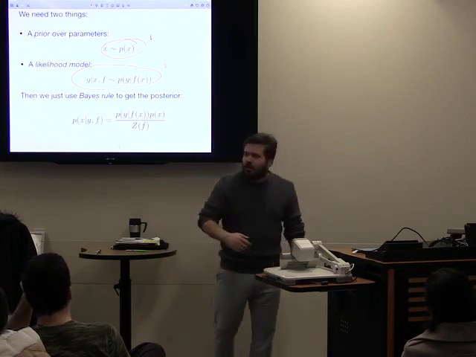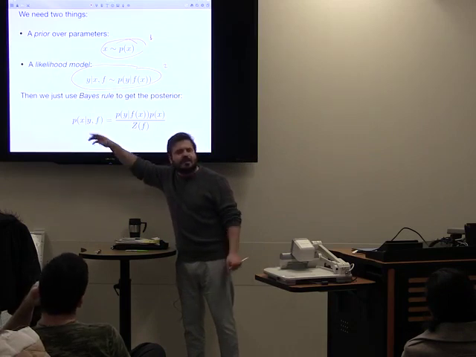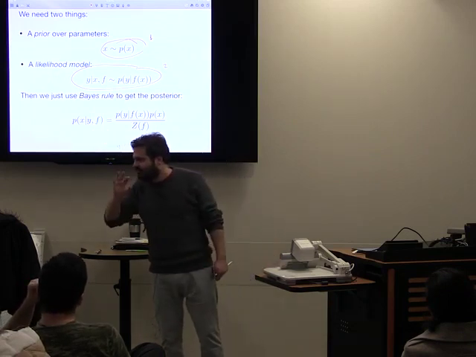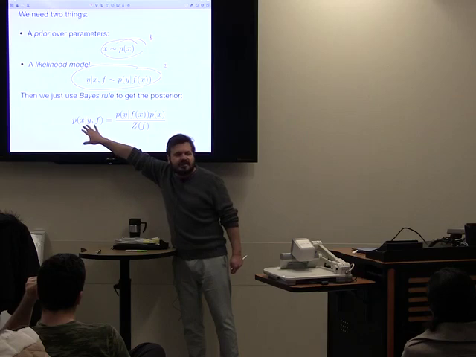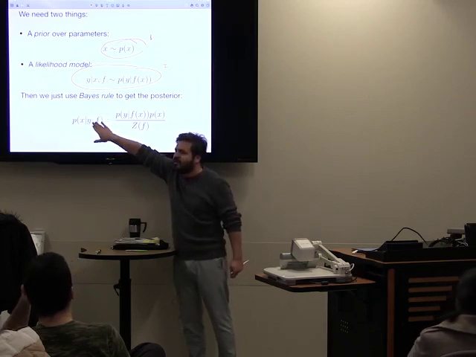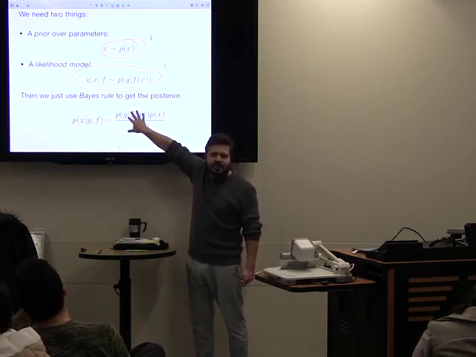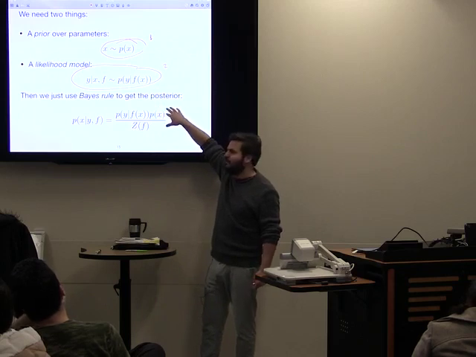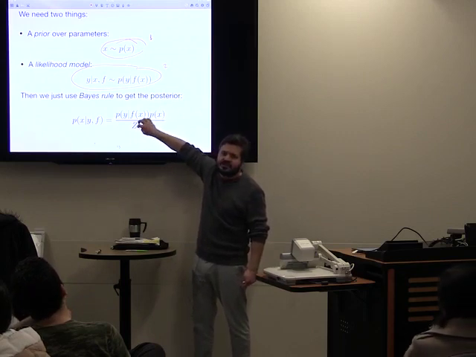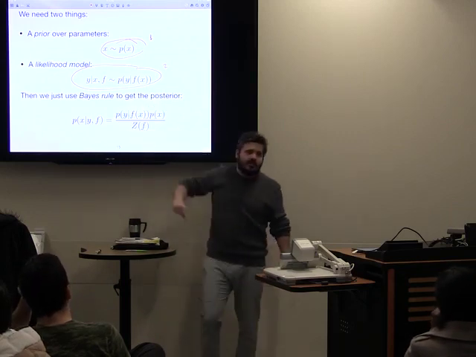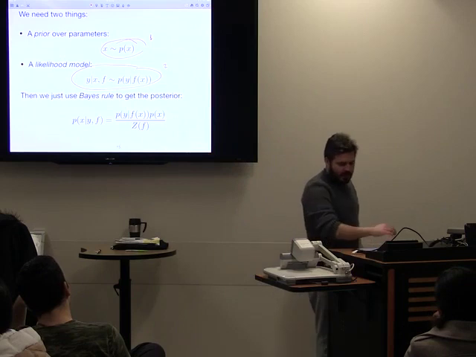So you say, what do I think about x if I've seen my data y? And I'm assuming that my model is correct. Okay? This is how this thing is read. What is the best thing I can say about x if I've seen the data y and my model is correct? Then Bayes' rule tells you that this should be proportional to the likelihood of your data times the prior you have for your parameters. Likelihood times prior. Posterior is likelihood times prior. And this is the normalization constant. So this is just a number that makes this thing integrate to 1 when you integrate over x. And we'll talk about all these things one by one.